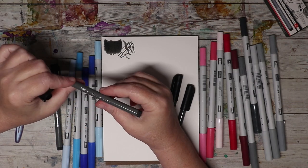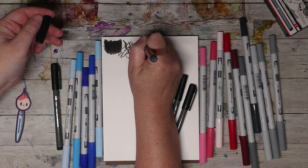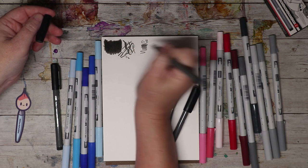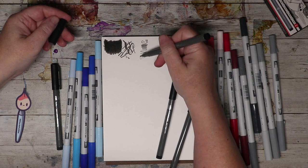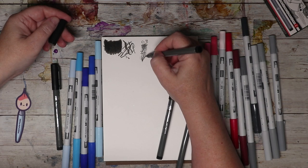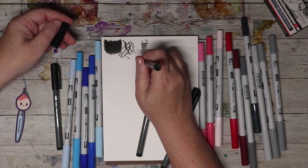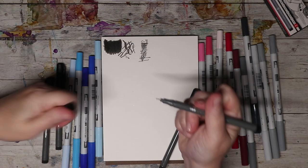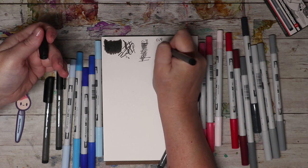And this is size, what is the size? What's on the cap? This is the 0.8. And on the side, if you use these light and on the side, you can get pretty fine lines with them. It's just a matter of practicing. But it is a nice wide line for getting those bold marks in. This is the 0.4.